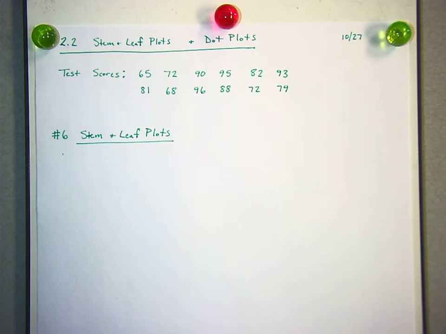Today we're talking about stem and leaf plots and dot plots, which are graphs number 6 and 7 out of 12 that we have to get done. You should be watching this either today because you haven't taken the benchmark yet, or tomorrow, which is Wednesday, because you have taken the benchmark. This assignment, plus the assignment from the end of 2.1, which was the ogive and frequency polygon assignment, are all due on Thursday when the benchmark's over.